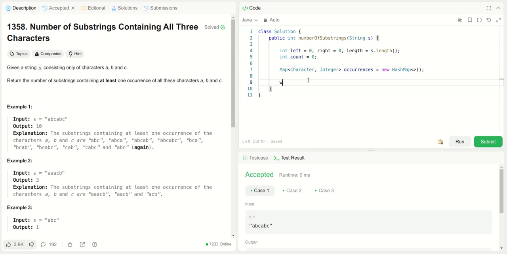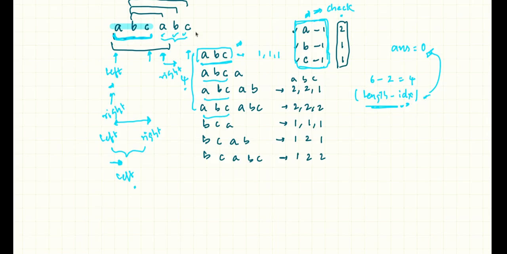Now while right is less than length, I have to go all the way, incrementing my right pointer, and every time I increment it I have to check whether the substring which has formed is valid or not.